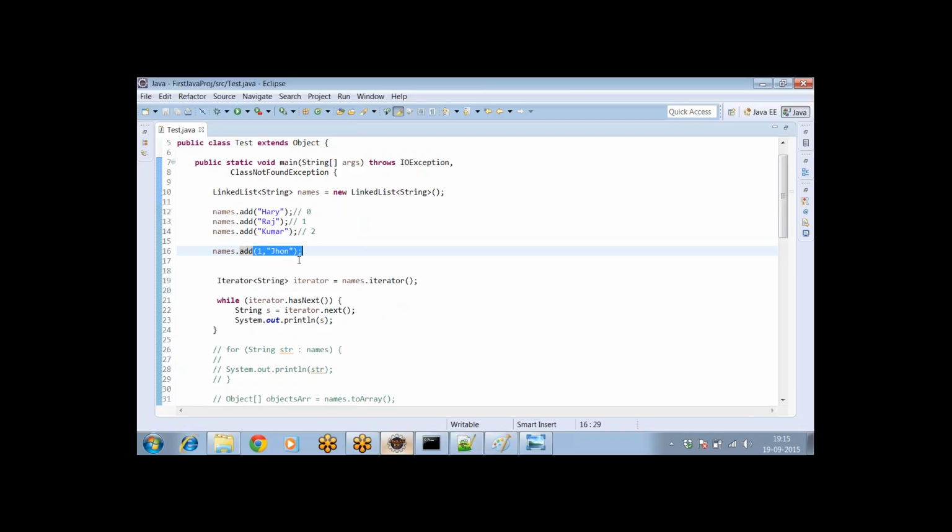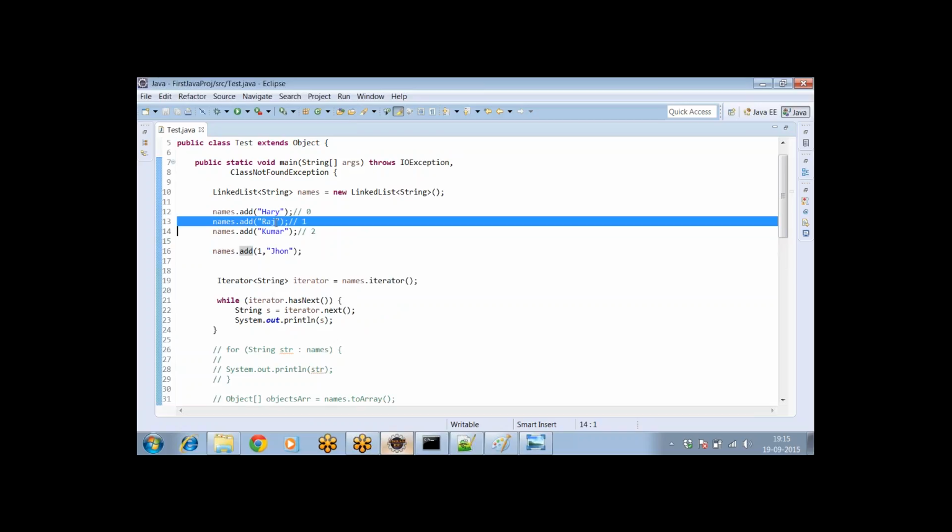Now, what happens to the element which is at index 1 already? It will be moved to index 2. Then the element which is at index 2 will be moved to index 3, and so on like that.